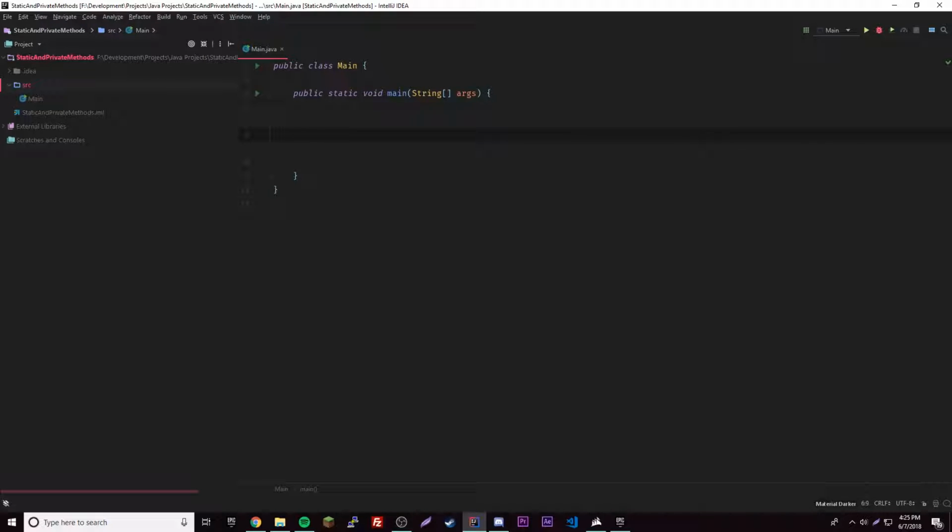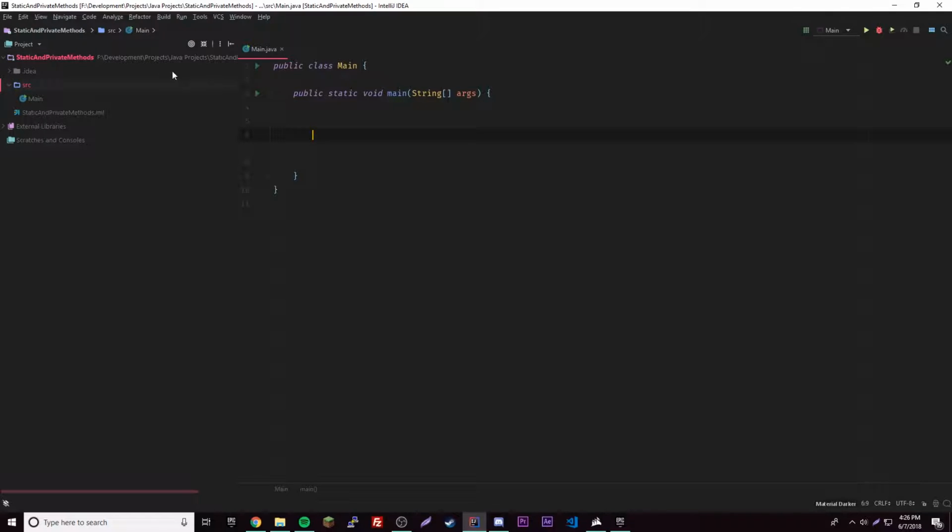Static methods don't have to only be called, but they can be called independently of any object that you make. So you don't have to create a new object of your class or your interface to be able to use this. You can just call it by referencing it. I'll show you, don't worry. The point of this is to give us another way where we don't have to implement new methods from your interface, just like we saw with the default methods. We don't have to implement the new methods every time and give them a body. So it helps us out a little bit.